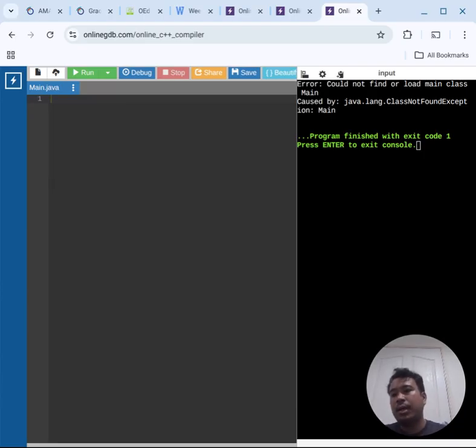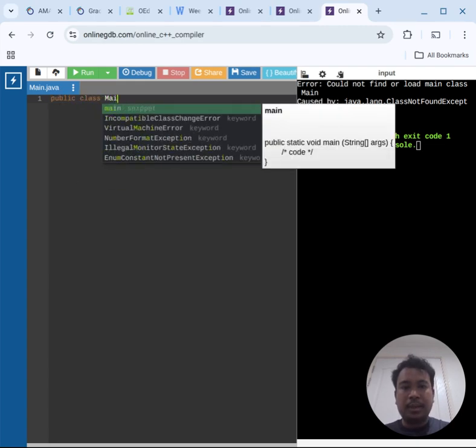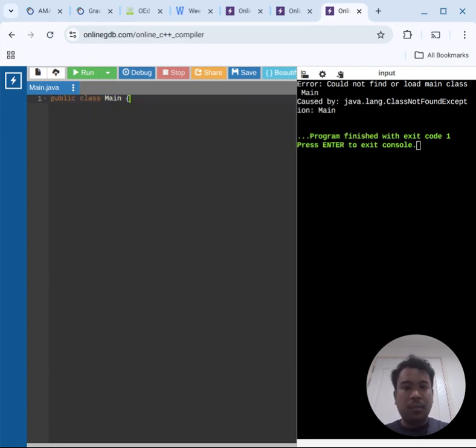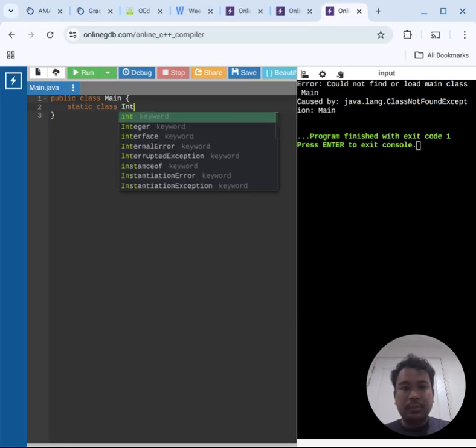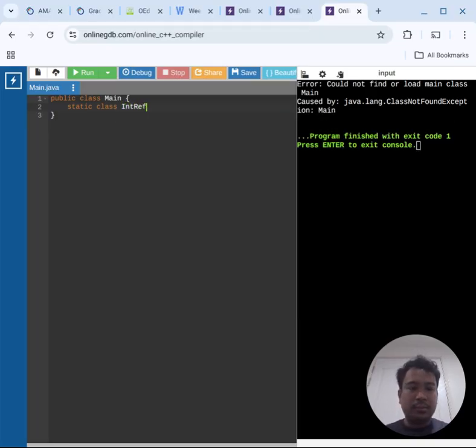Okay, so in Java, we will start with the class main. So public class main, open and close curly bracket, static class int ref. So I'm gonna use this one.